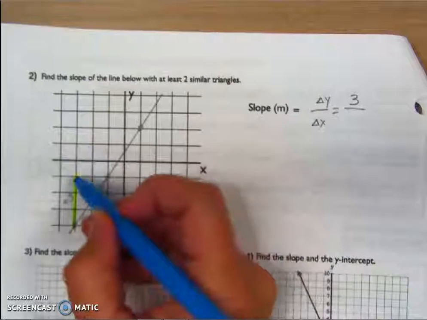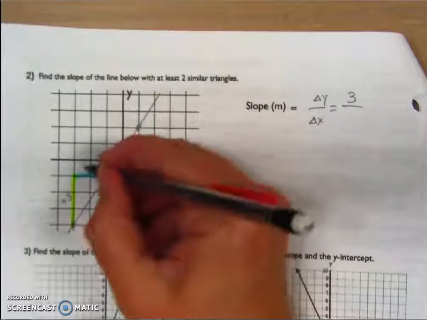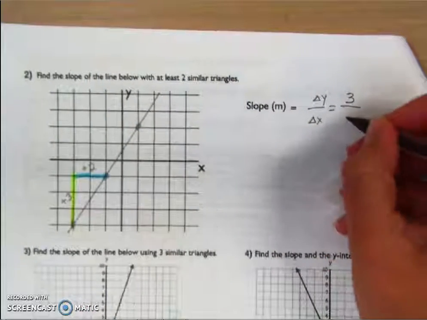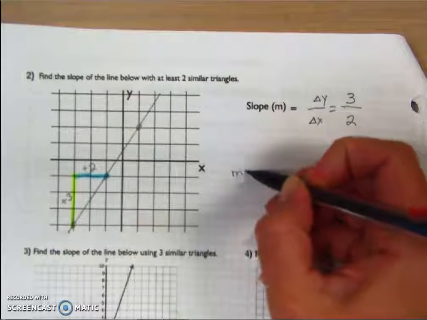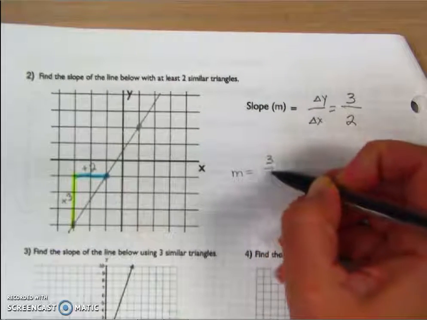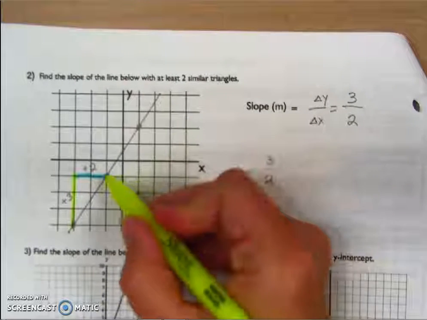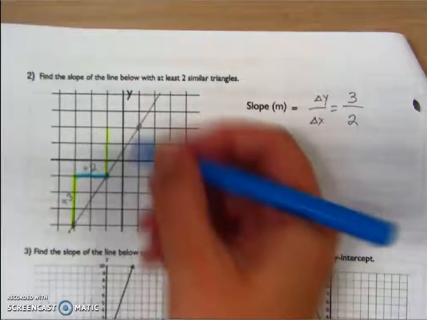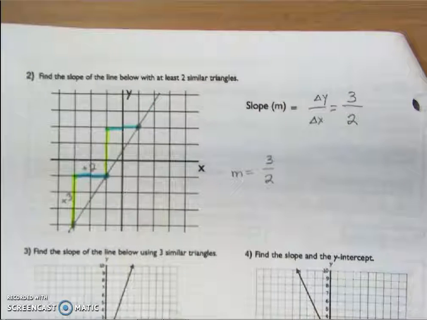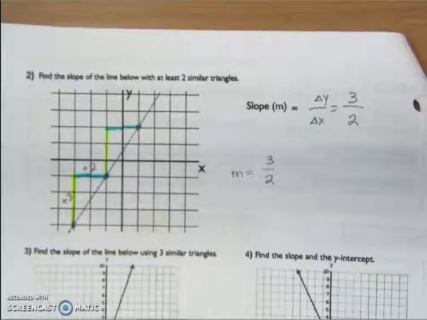And then the horizontal change from there, over 1, 2. So we had to go right 2. And so the horizontal change is 2. So that tells me the slope of this line is 3/2, or in other words, the unit rate. Same thing. Let's check between the next 2 points. Up 1, 2, 3. That's the same. Right 1, 2. Same thing. All right, so our slope for that line is 3/2.